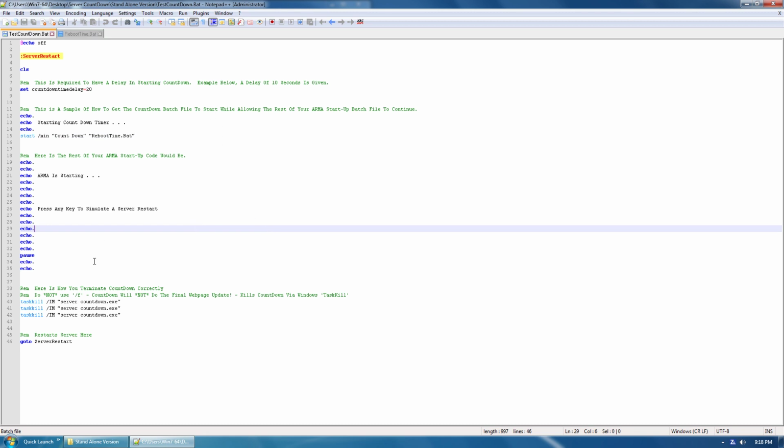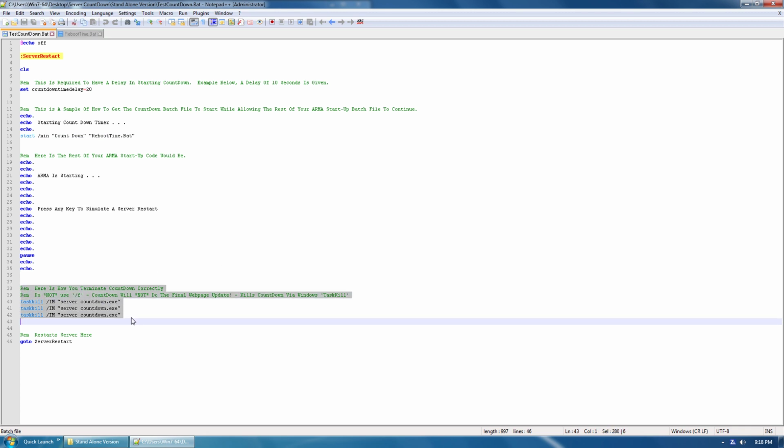So what happens is, when the server gets ready to restart, it comes down here, and this is how you actually get rid of it, kill it. And I got right here, this is how you do it. Some of y'all that may be smart may be saying, why do you have task kill 3 times? I have seen before, in particular with the ARMA server, that when I use task kill to kill it, it doesn't kill it. It somewhat half kills it, but it will not kill it completely. So I put it in there 3 times. I'm going to make sure that sucker is dead. And it's not going to hurt anything.